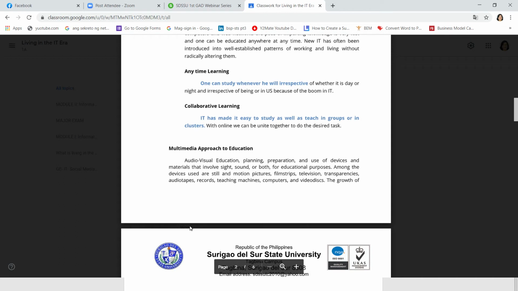When you say multimedia, you have the text. You call it multimedia when all of the components are combined into one. So let's say, for example, what I'm doing right now. I have the text, the one that I'm reading from. That's the text. And then we also have the voice. This is also part of the components. When we combine the text and then the voice, that is already a multimedia.